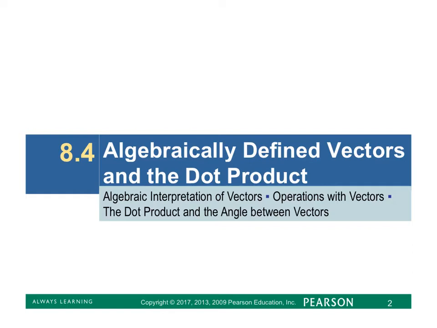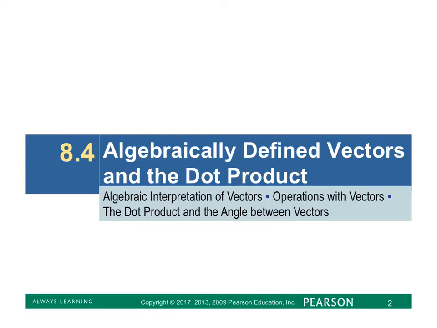But anyway, you already went through vectors and talked about it geometrically and did all the terminology about what a vector is. In 8.4, we repeat it in a way, but we're going to apply probably a little more algebra definition to it. Some of it might seem the same.